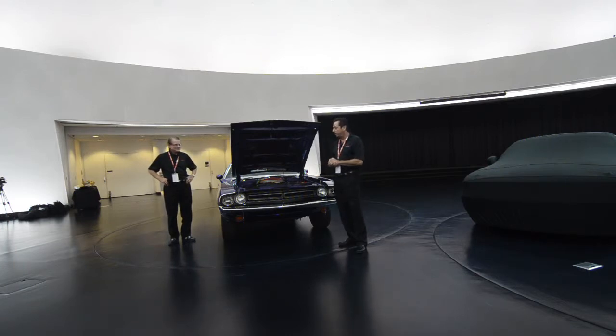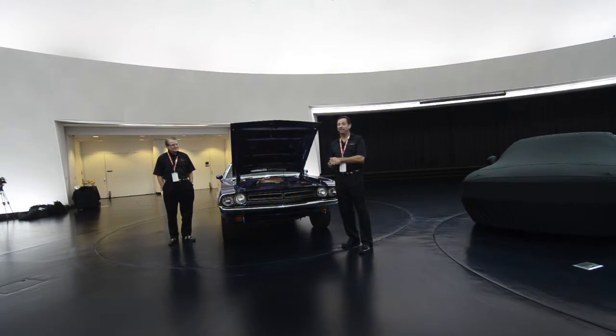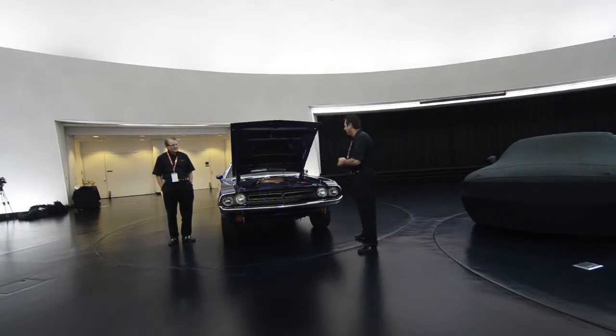So for people who were interested in racing, this was the ultimate dream. And there weren't many of these, even in 1970, when they made more of them, and even before that in some of the other body styles. It was pretty rare to see a Hemi car back then. And when you did, it kind of instilled a little bit of fear. I used to race a Corvette, and I was kind of scared when I'd see one of these cars. So it was a lot of fun, and these cars are legendary.